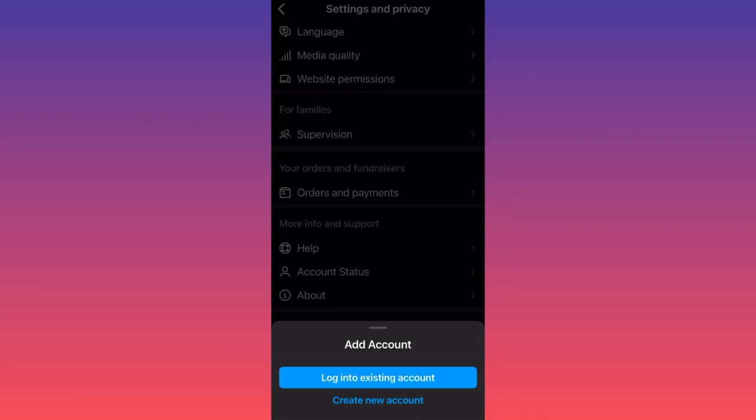Very important is that once you add all the existing accounts that you already created, then you could simply switch from one account to another without inputting any credentials, which might be a good thing, might be a bad thing, it depends on you. But again, you need to remember that all the devices that you want to log in through this multi-login account have to have this function and have to have this login saved up.